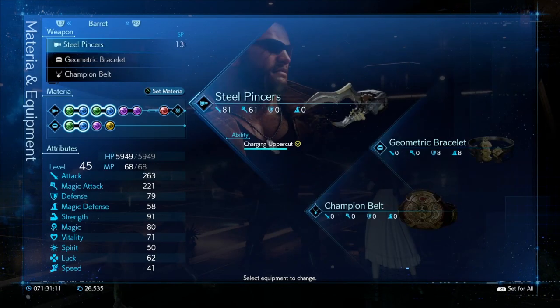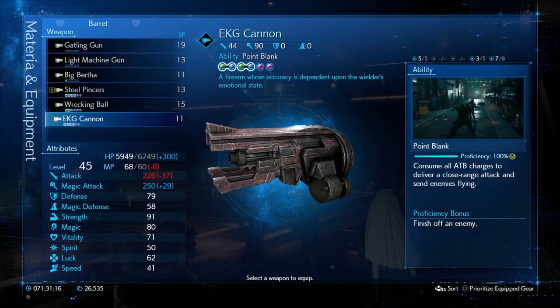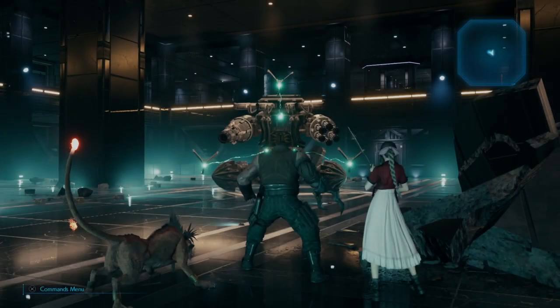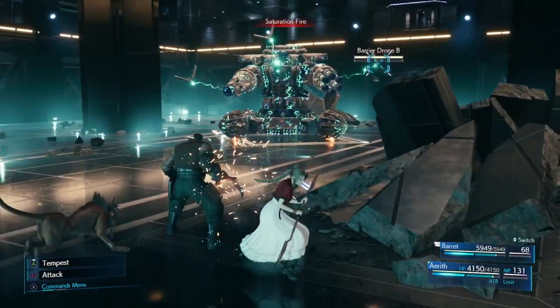I ended up changing Barret's weapon. I put the steel pincers on. I had the EKG cannon on, but I just switched to this one right now. And let's begin. Okay, we'll start with Aerith here.